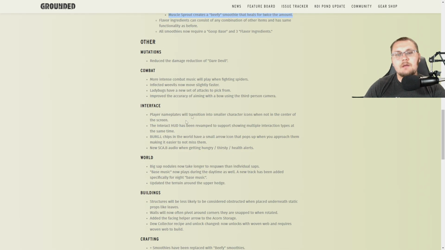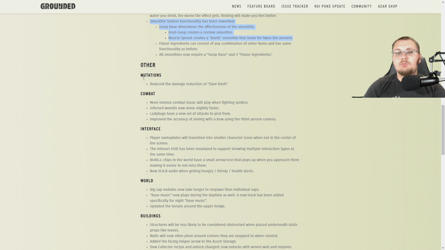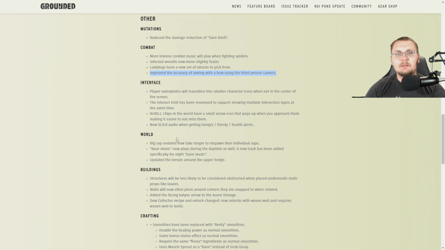All right, let's talk about a couple other things here really quick. We're just going to read through these really fast. Mutations reduce the damage reduction from Daredevil. Combat: the more intense combat music will play when fighting spiders. By the way, the music is awesome. Infected weevils will now move slightly faster. Ladybugs have a new set of attacks to pick from, which means they're even more deadly. Improved accuracy of aiming with a bow while using the third-person camera. This is really nice because I'm a third-person camera player, so that's really nice for me.